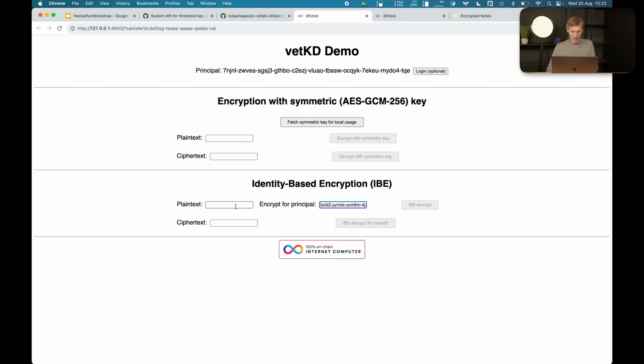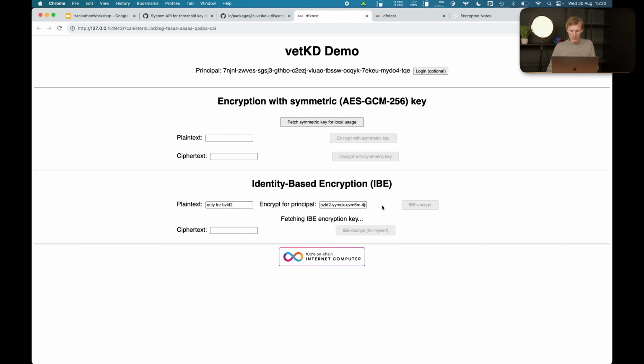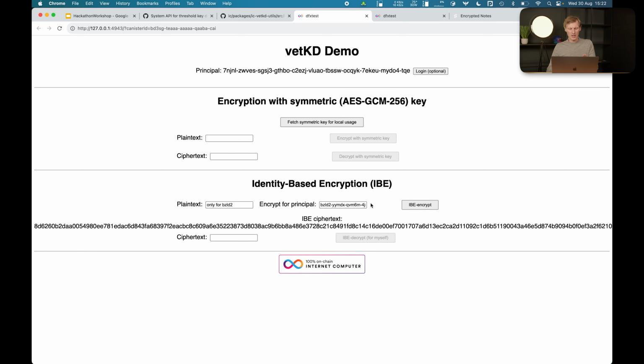So what we do is, in our demo, we paste the principal here in this field. We have some plain text that is, for example, only for BCLD2, and then we IB encrypt this. So what's happening is that the encryption key is fetched from the backend, and then the ciphertext is displayed.